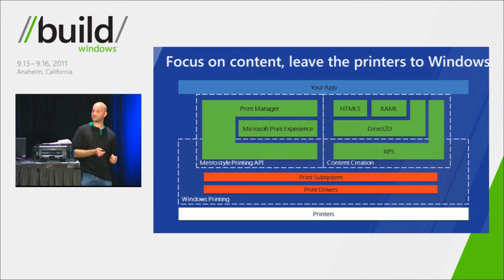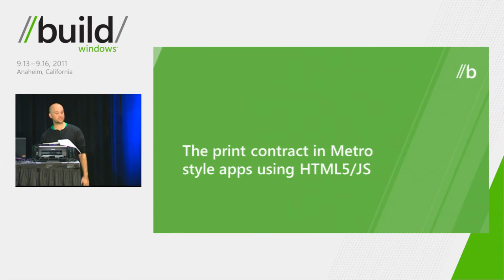And now there are instances where we understand that apps still want full control over the end printed layout. And you can utilize some great new Direct2D graphics APIs to control both your screen layout and printed layout at a very detailed level. And of course, all Metro-style apps use XPS under the covers. And while XPS is not new in Windows 8, we have added support for the ECMA OpenXPS standard. And the important thing to note is that unless you need to build your own XPS from scratch, this doesn't really matter to you. But if you do, you can submit XPS directly into the print system.